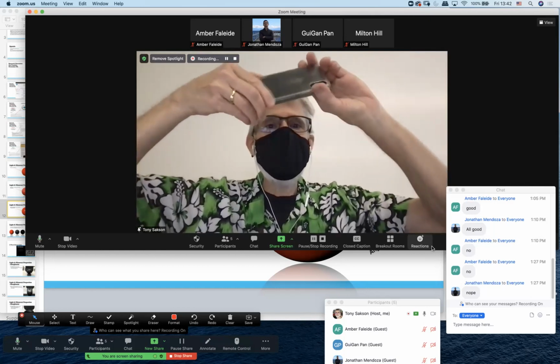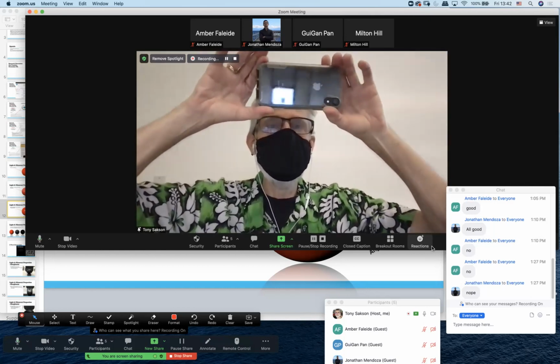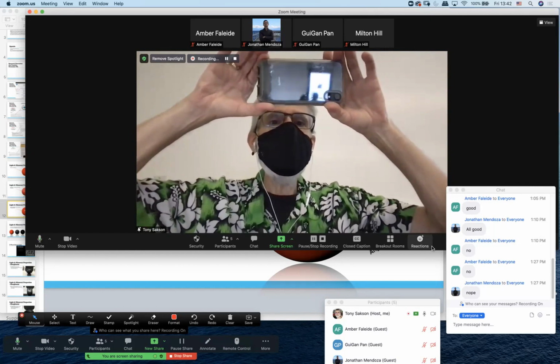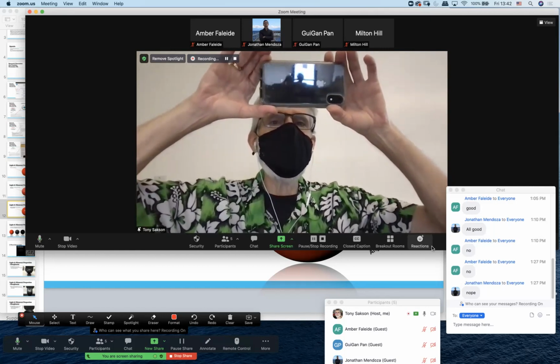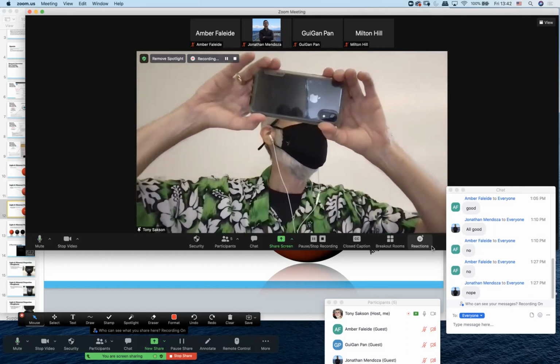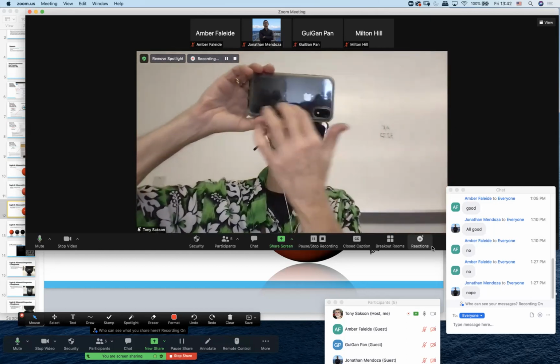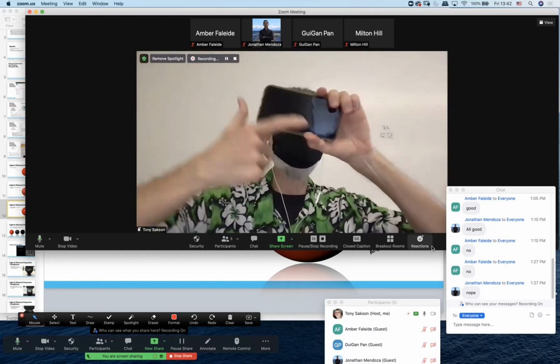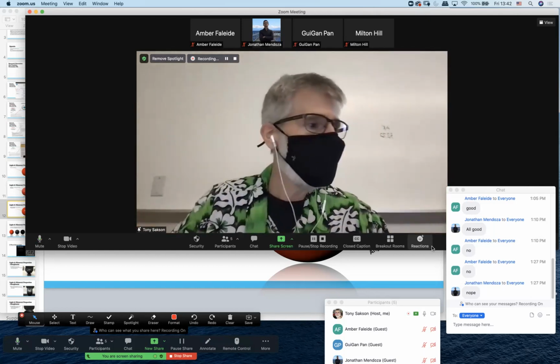Take a look at the back of my phone. Still pretty clear, although a little wobbly, a little wavy, and a little blurry. That's because this is a slightly rougher surface than the glass front of my phone.